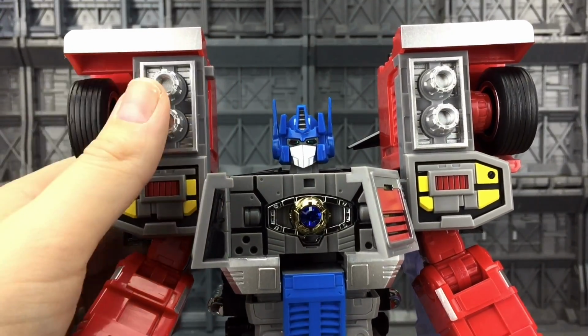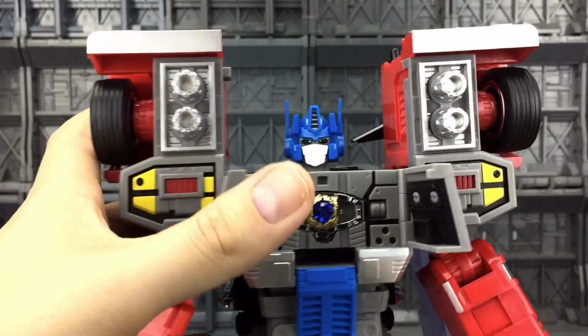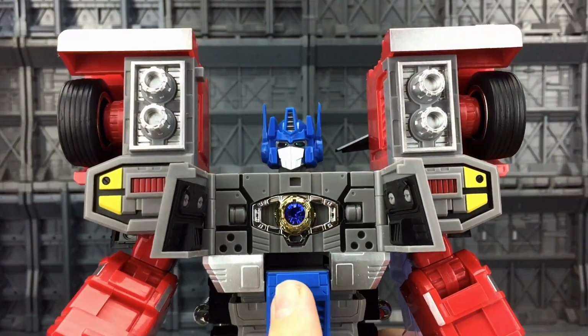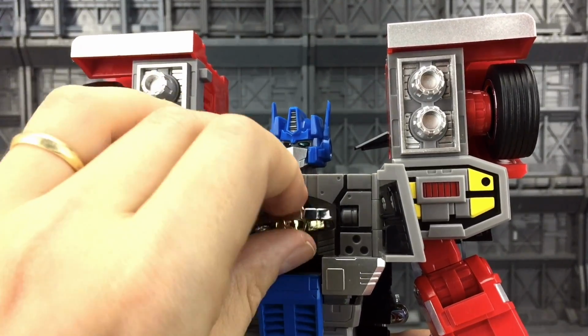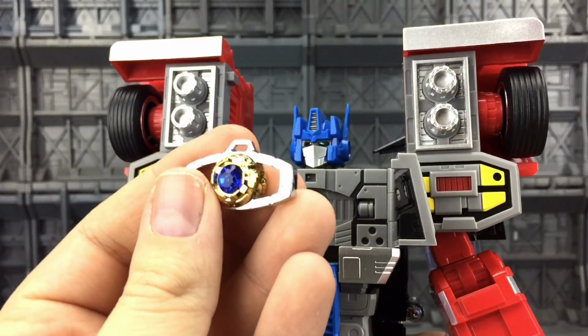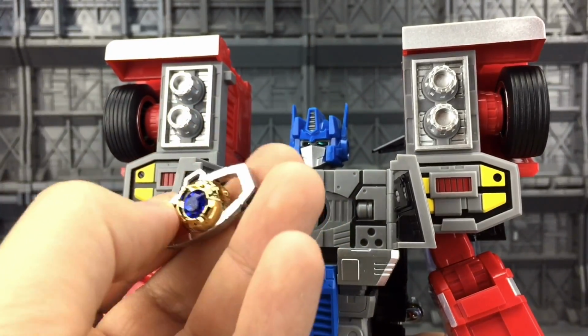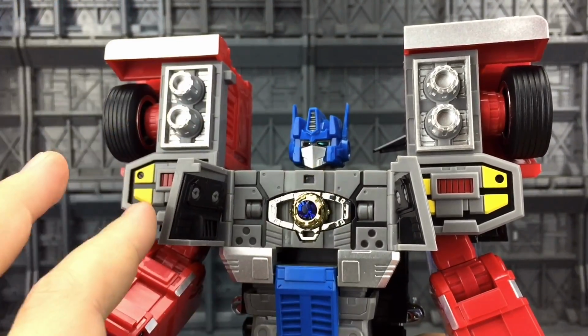The shoulder sections, unless they're square, you can't really make use of the full opening of the chest, but there's some nice simplified detailing on the inside here. And like I said, the matrix itself is very nice. It's die cast with a gorgeous blue crystal and a very nice reflective chrome kind of gold coating. And we can just close that off.